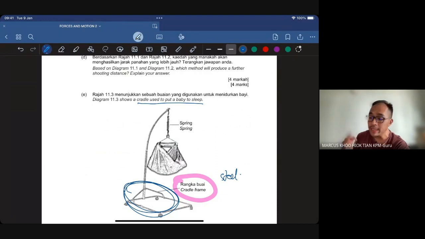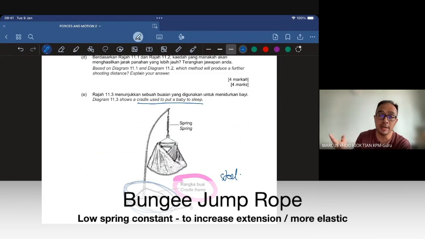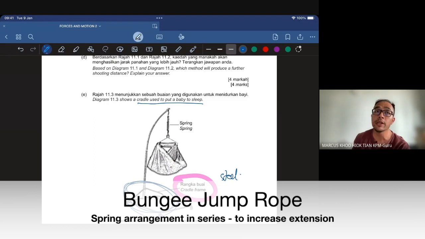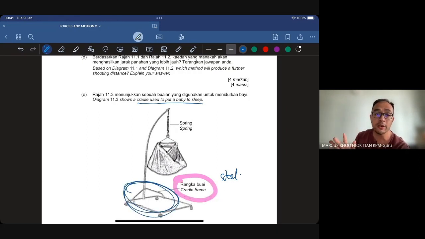Okay, if it's a bungee jumping question, that is a slightly different situation, because in bungee jumping you want it to be able to extend. But I think the bungee jumping question can also fall under page 31. The bungee jumping question actually came out in the trial question before. Perhaps when we go back to school, if we have time, then we will consider the bungee jumping question.